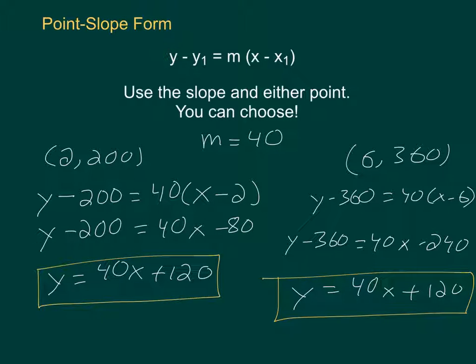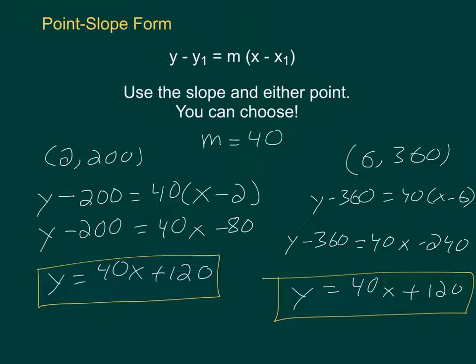All right, so hopefully that's what you found, that you came back here and you got the same equation. So when we look at this equation, we see that we still have our slope of 40, which is basically the number of dollars that we're getting every month. And the 120, well, that's our starting point. That's our y-intercept. So that means that before we started saving, we already had $120 that we could set aside for the PS6. So we weren't starting from zero. We actually were starting somewhere here. And that's an important thing to keep in mind.